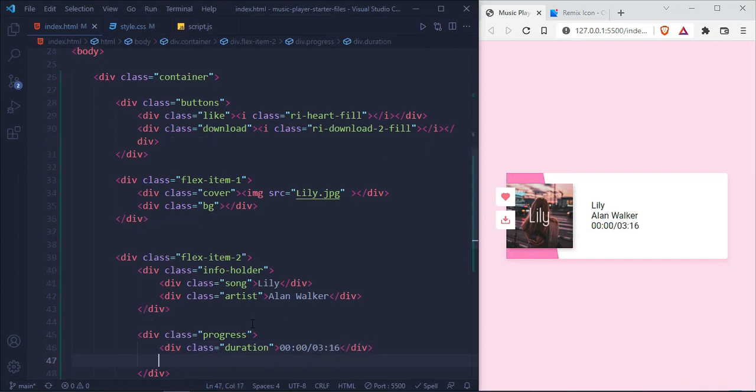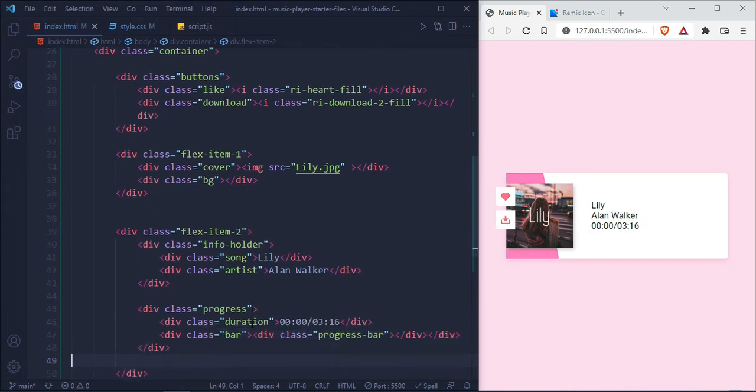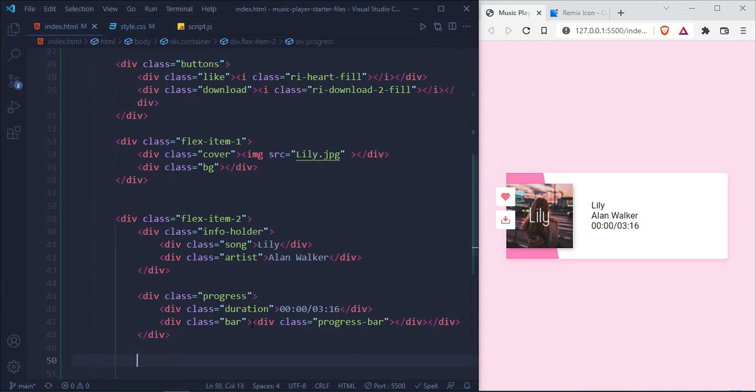Now we will take a bar. Inside bar we will take dot progress-bar. And outside this progress we are going to take dot controls-holder, and this is going to hold our controls, that is pause and next button.